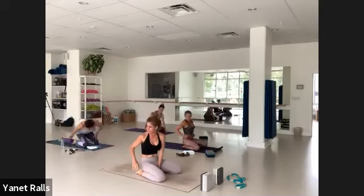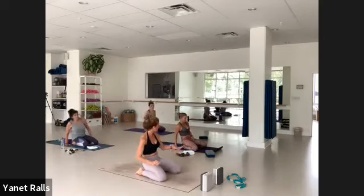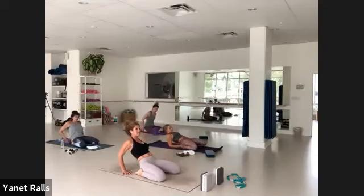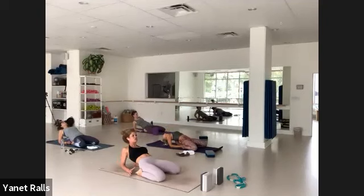We're gonna either sit on a block if you have a block, or if you don't need a block, sit in between your little feet and bring your hands back and either stay here or recline. Keep reclining back as much or as little as you want.